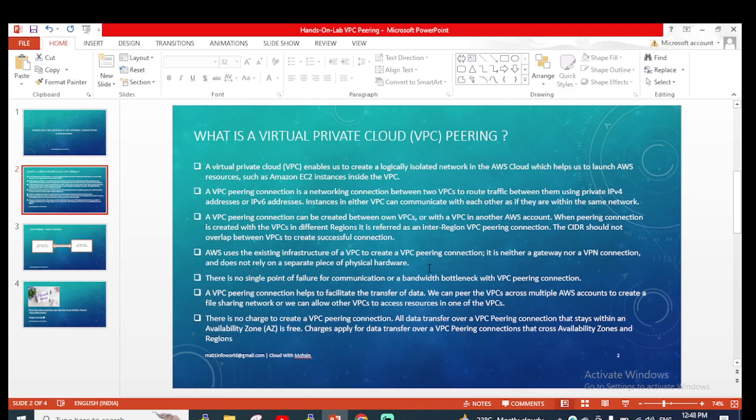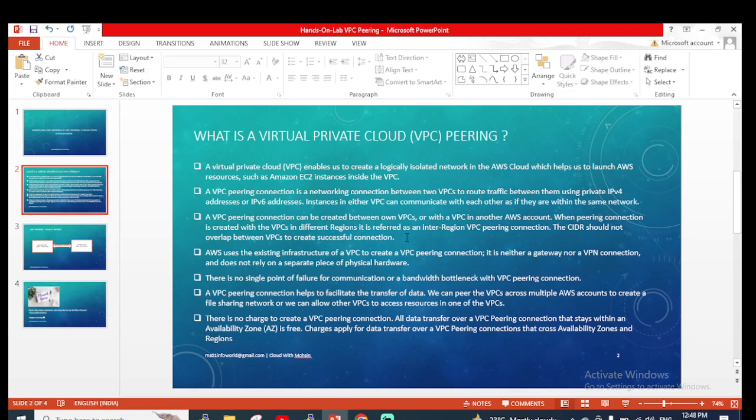The important thing before creating a VPC peering connection is that the CIDR range, that is the IP address range, of the two VPCs should not overlap with each other. That is the most important thing in order to create a successful VPC connection. We can create the connection between two VPCs which are in the same AWS account or in different AWS accounts as well.